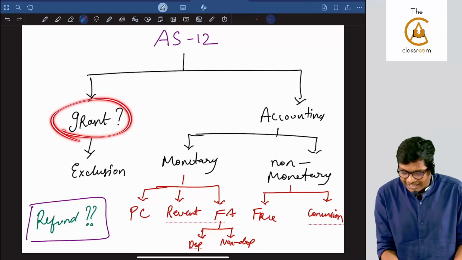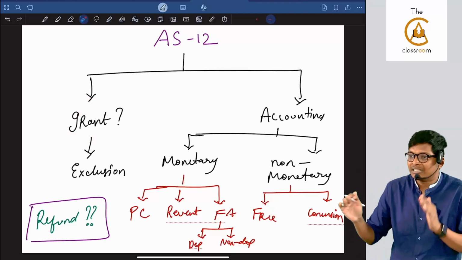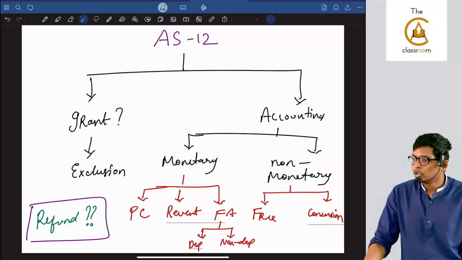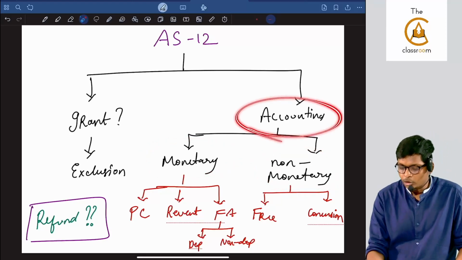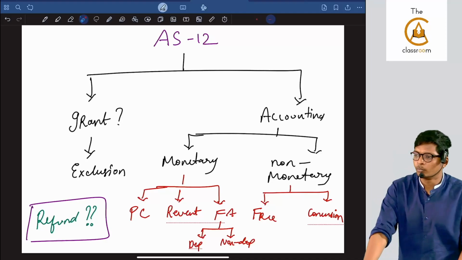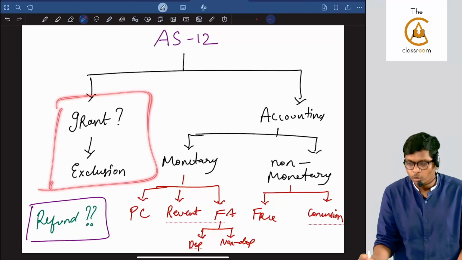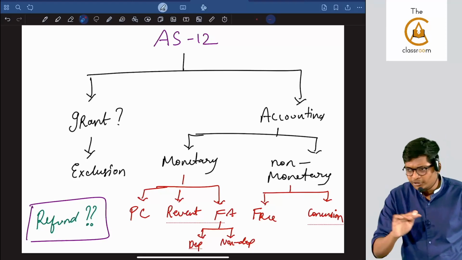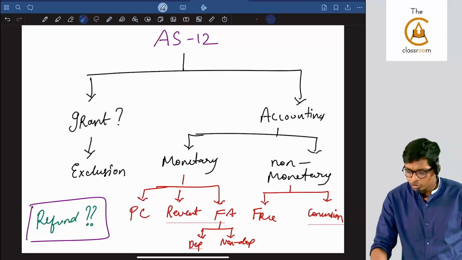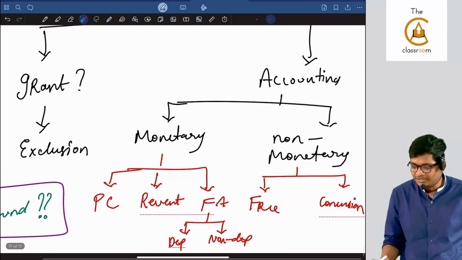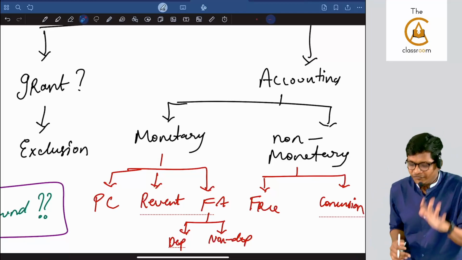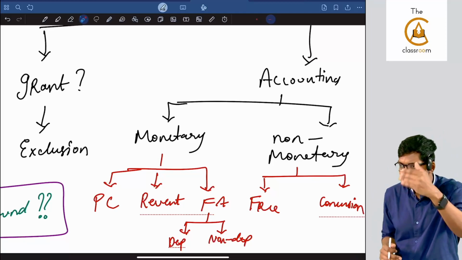I told you the grant definition is assistance in cash or kind. Cash is monetary. Kind is non-monetary. Next is how to account. Accounting only will be the exam sum mostly. Very rarely they will ask you this in MCQ. This standard's sums are very much possible. MCQ and sums both are possible, guys. So over here, if you look at the type of sums, there are totally 5 types of sums you can get. Only 5 or 6 actually. 5, with one type having a subset.